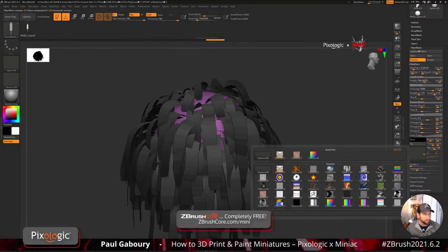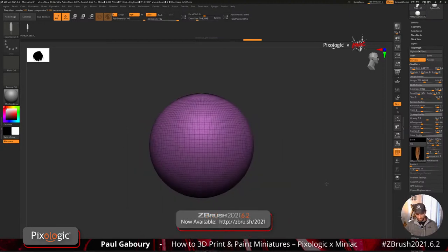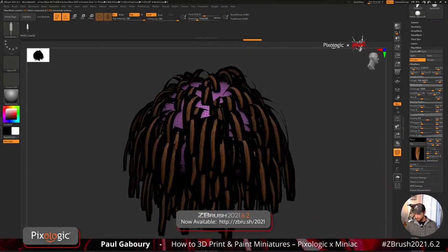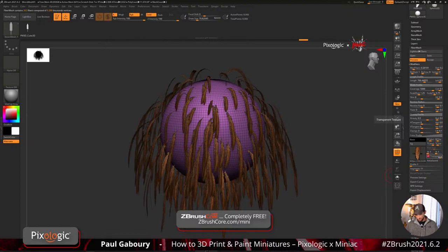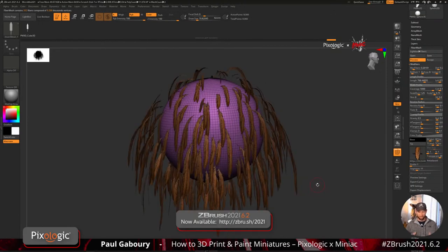Let's see, downloads. And I'm gonna say no. And then there's a texture, right? And that texture is, in essence, a feather. Okay? And so what I'm gonna tell ZBrush is make it transparent. Right? So you can see now, these are just feathers that's being driven by an image. So this is what they do in the gaming world, right? Like a hair card. That's pretty much what this is.